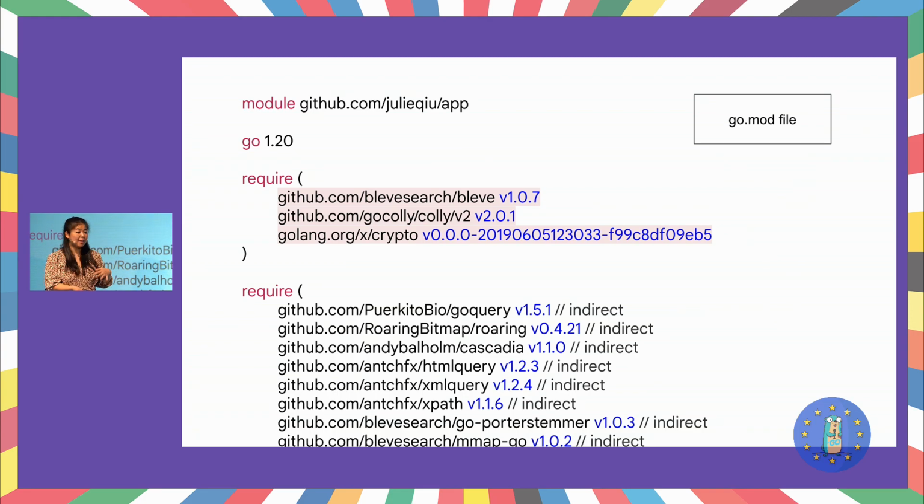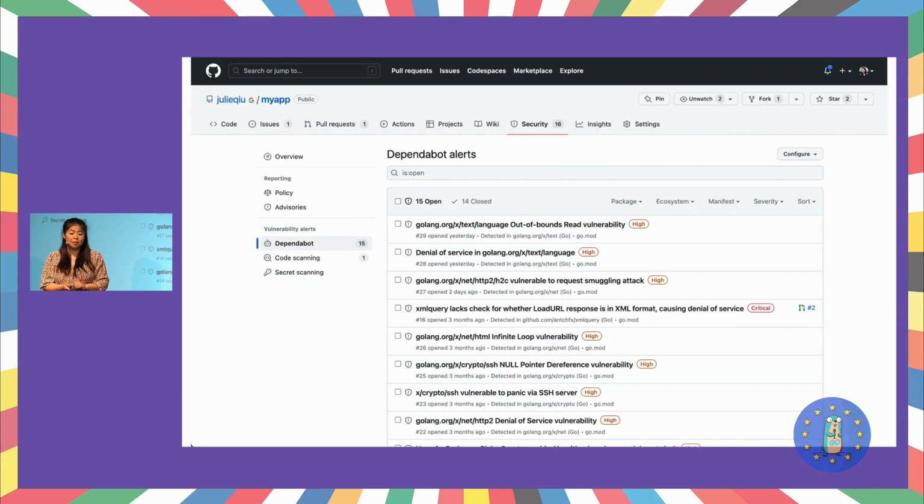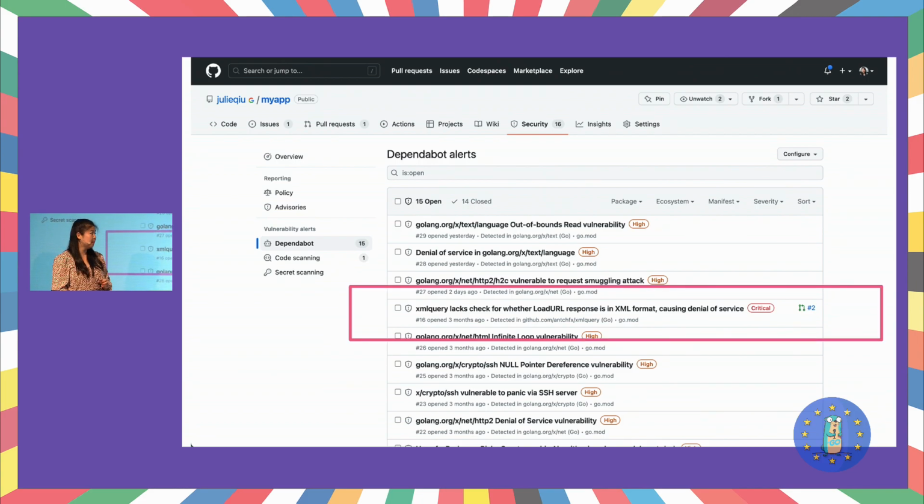So if we go back to my go.mod file, you can see that I only have 3 direct dependencies in this project. And these are probably the only 3 libraries that I'm actually familiar with and interact with on a regular basis. But this page here tells me that I have 15 vulnerabilities that affect me. And I'm not even really familiar with some of the modules that are listed here. For example, I've never seen this XML package before. And this page says that it is a critical vulnerability. So that sounds pretty scary.